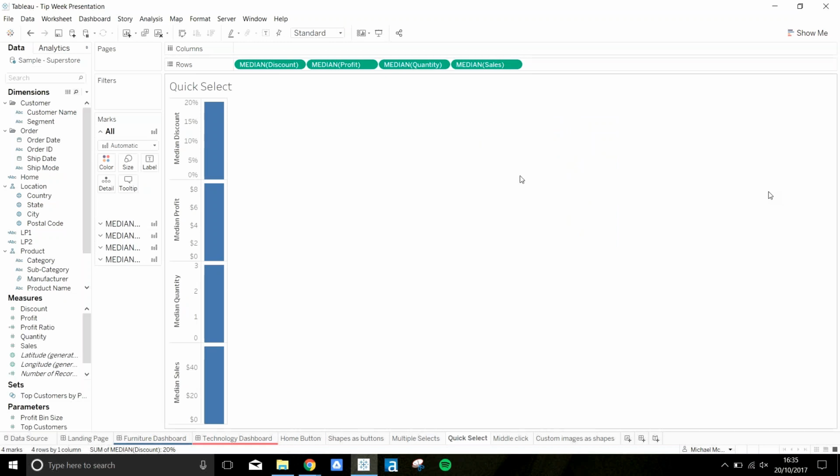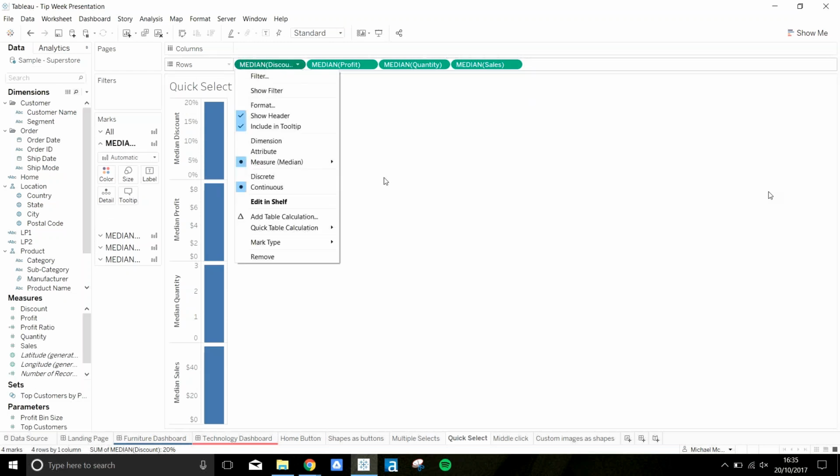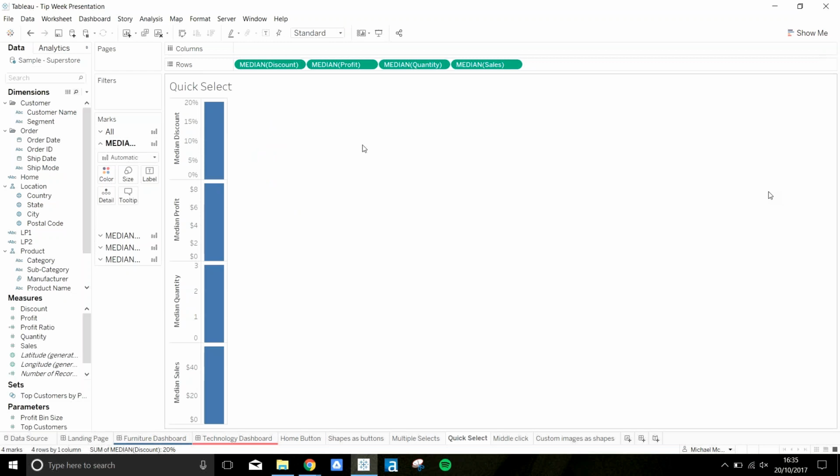I'm not sure why you want to do that in this case, but something that is useful for is if you use your measure values in a table, for example, and you've got all the different measure values, and say you've got 10 different things that you're recording in a table, and they're all different, and you want them all to be sums, or you want half of them to be average and half of them to be sums, you can select half of them and do it all at the same time rather than having to go into each individual drop down and changing them one by one. And that's it, my 5 tips.